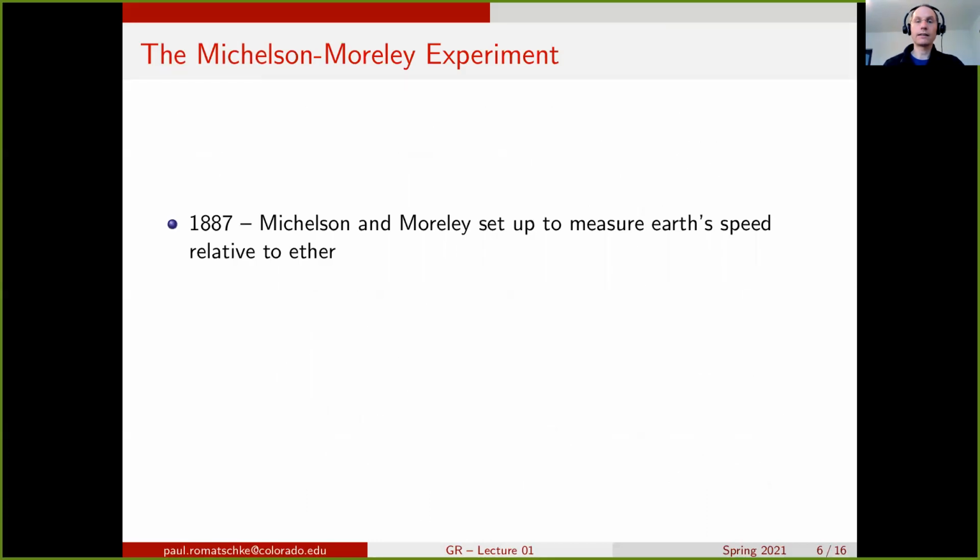And in the late 19th century, in 1887, Michelson and Morley set out to do precisely that, measure the Earth's speed with respect to the ether. They knew they needed a very precise tool to do this. And one of the most precise tools that they had available, actually that we still have available, is a light interferometer. I will not go into the details, but basically it involves having some sort of interference pattern that you expect to change as you change the velocity relative to your emitting source.